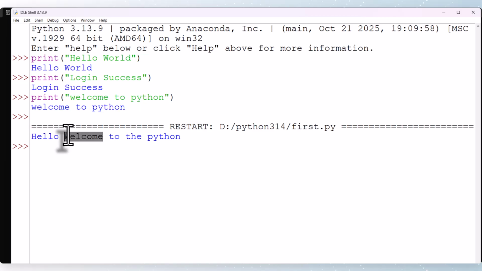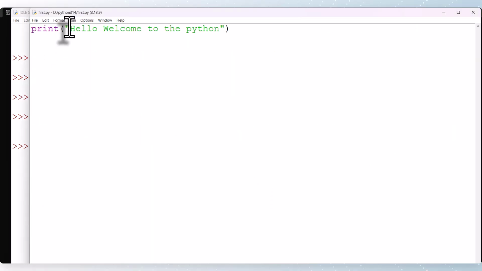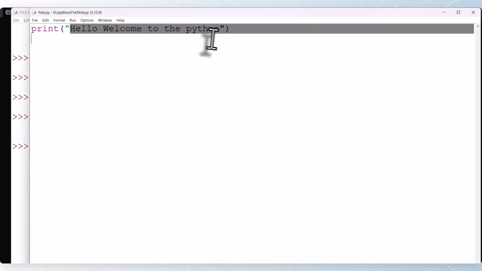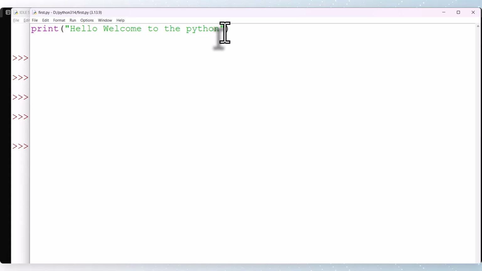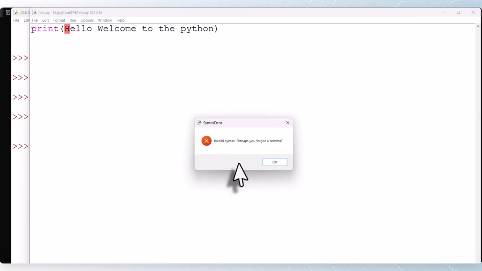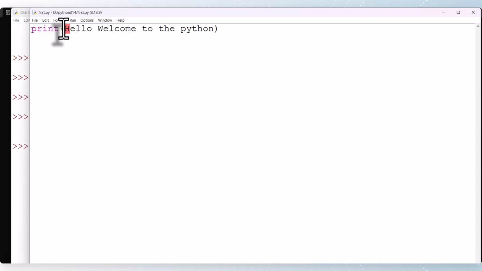You can display whatever text you want. And notice that when you are displaying this, you must use double quotations. Many times the students make this mistake. They will give this without double quotations. If you do this, it is going to raise a syntax error, invalid syntax. The thing is, you are going to use a string here. So it's a string object, so the double quotations are mandatory.